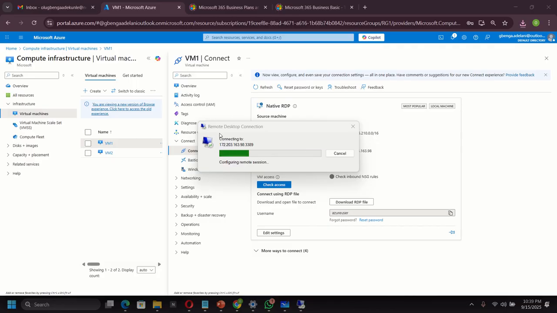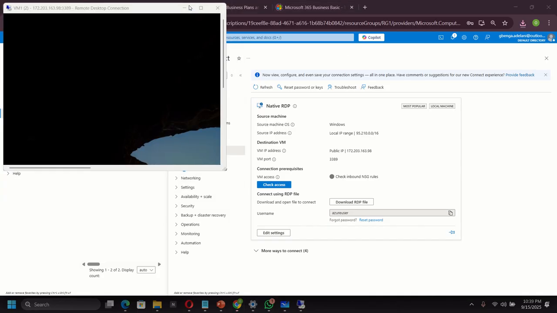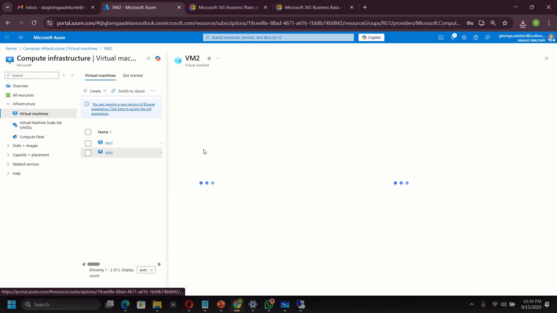Now it's trying to establish the connection to the VM1 virtual machine, as you can see. Now I'm going to connect the second one, that's the VM2.